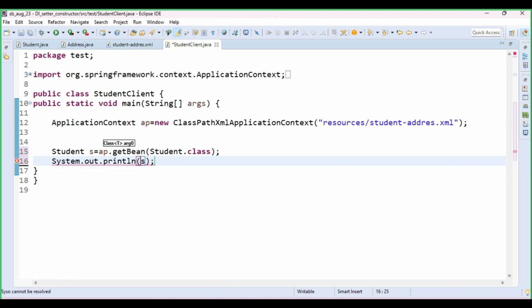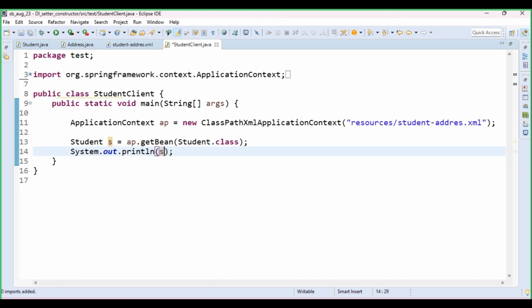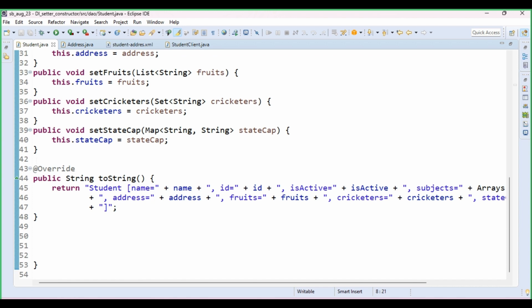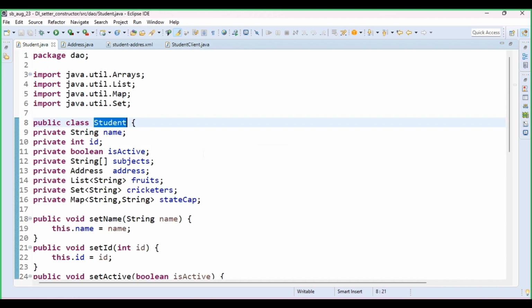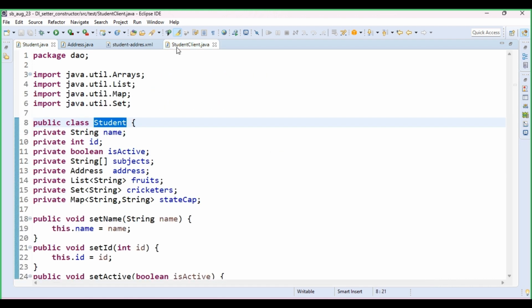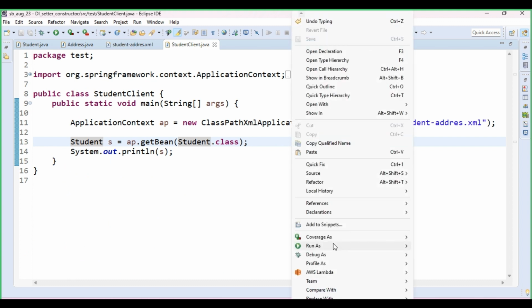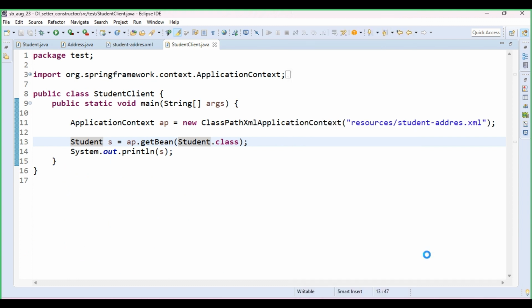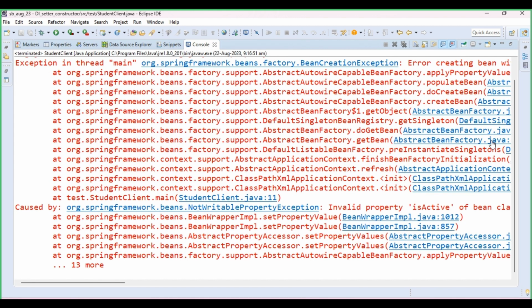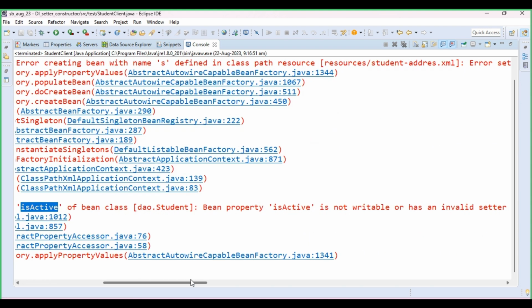Sysout of it. When you do sysout of an object, it will internally call the toString method. So the toString method will print all your data whichever you passed from the XML file. Now we are going back. Run it. Hopefully it should work, but isActive is an invalid parameter.